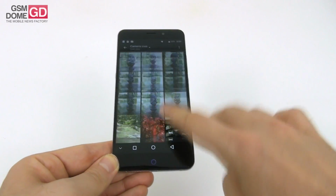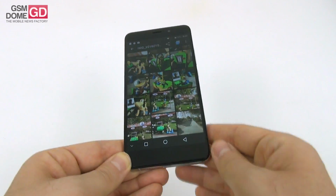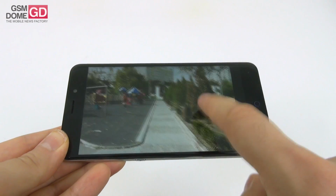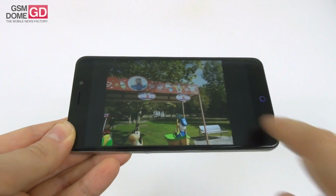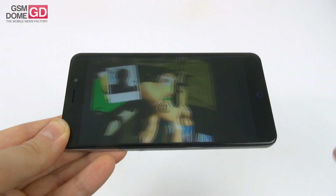Okay, so this is the daytime gallery. These shots were taken in the middle of September, on a very sunny day. It was past 30 degrees Celsius, so some of the shots have sort of a sepia hue applied on top of them, and somehow they're a bit too yellowish for their own good. The details are quite okay, as you can well see in both landscape shots and close-ups.